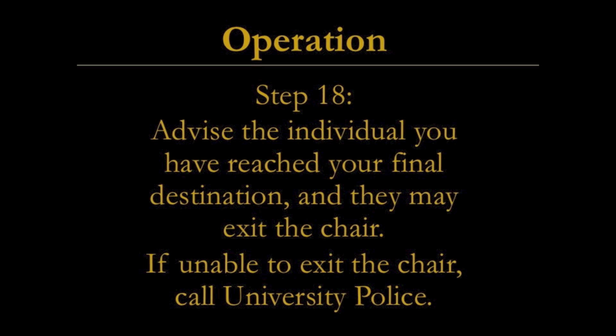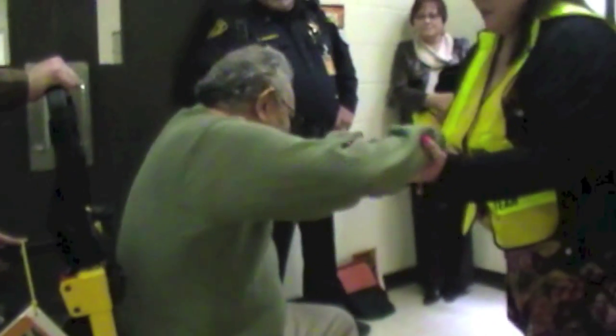Now realize they may not be able to exit the chair on their own, and in this case you'll need to contact University Police. You can do so via your building deputy radio or by calling on the telephone at 989-2220. Now make sure that the University Police has acknowledged your message, and then make sure to stay with the individual until someone from University Police or Hammond Fire can come and assist the individual from the chair.